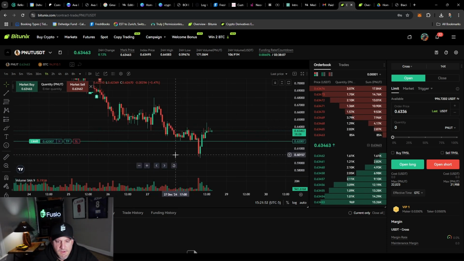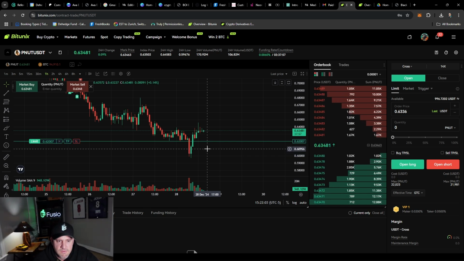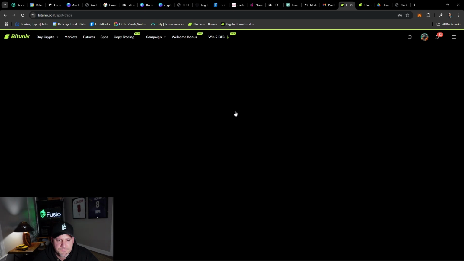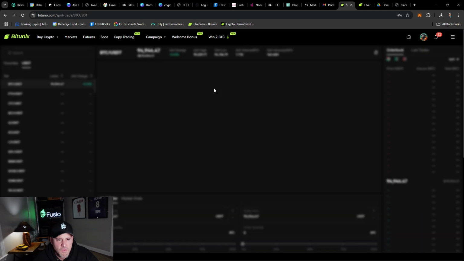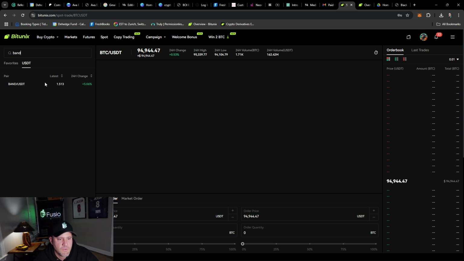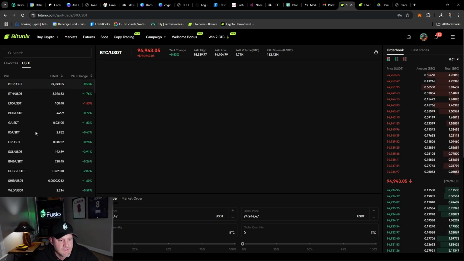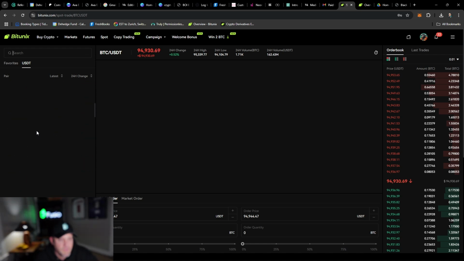I only use the leverage side of things, but I will use them for buying spot. They don't have everything. The only thing they don't have are the KRC-20s, which CoinEx is the only one that has. But for the most part, they have everything else. I believe they have Band Protocol. Before I get off, let's actually take a look at that. They do have Band Protocol, so I can buy and or store my Band Protocol on here, but I've been holding it on my Ledger off chain. So it is nice to see that they have 90% of the stuff that you're going to buy via spot.